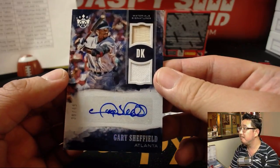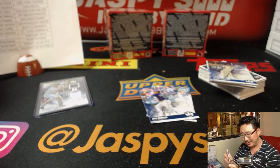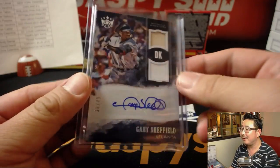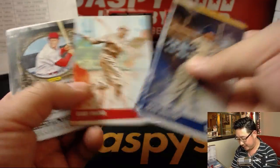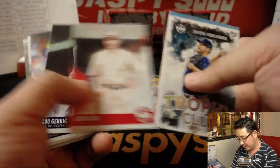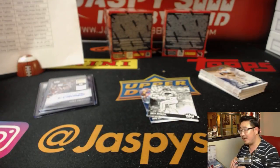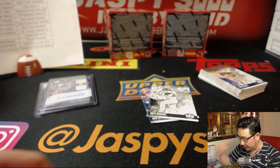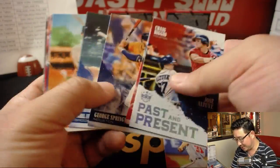But I feel like we're kind of blessed with a couple of beautiful horse racing tracks. A nice Gary Sheffield, Rory. 30 out of 49, bat and jersey and Gary Sheffield's autograph. I don't remember Braves Gary Sheffield. Why do I not remember that? Kind of blanking on that, but I guess he did. Stan Musial, red frame. But I was going to say, we are blessed with some nice tracks. Santa Anita is a beautiful location. And Del Mar is a fantastic location. That's a beautiful place to watch. I went to school in San Diego, so I had chances to go there. And where the surf meets the turf is their whole marketing thing, which I thought was great. Where the surf meets the turf.